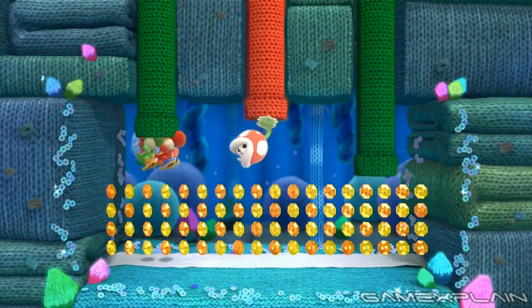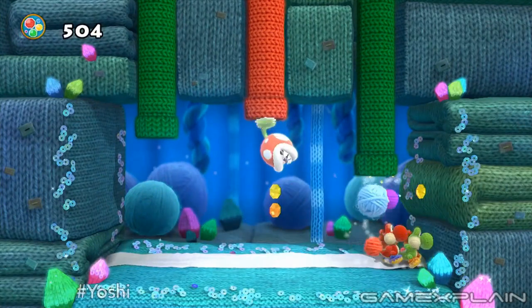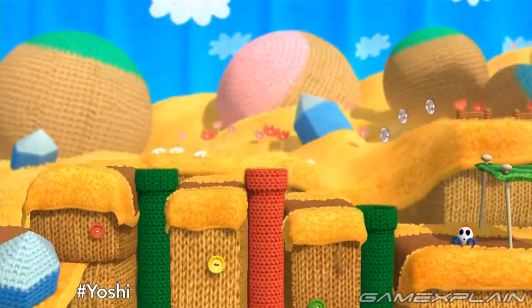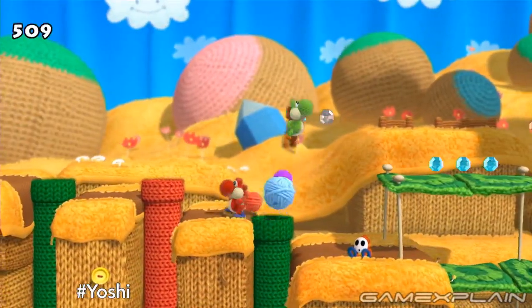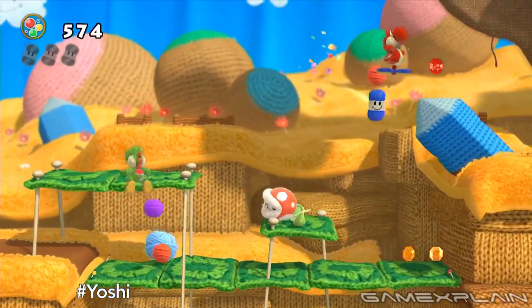Alright, there's still one more collectible worth talking about. Gems, or beads as they were called in Kirby's Epic Yarn. And they can be found everywhere, and come in all kinds of colors and sizes. But here's a secret. The color doesn't actually matter. Instead, only the size dictates how much they're worth. Small ones are 1, medium ones are 5, and the large ones are worth 10.